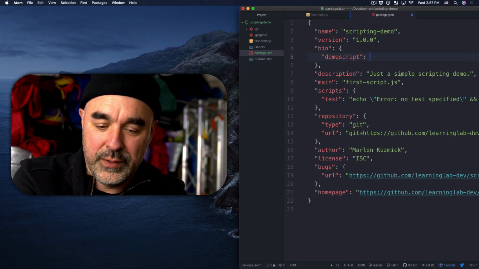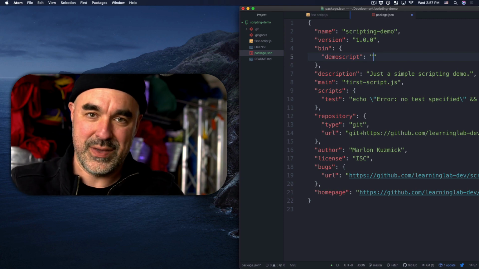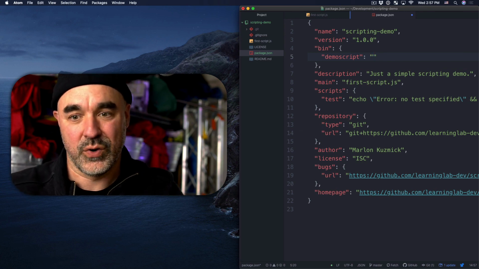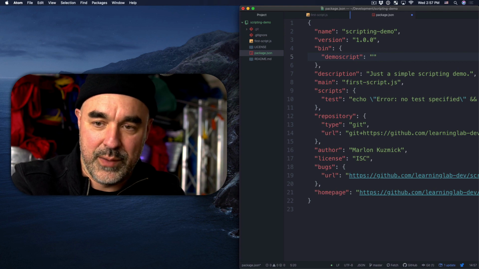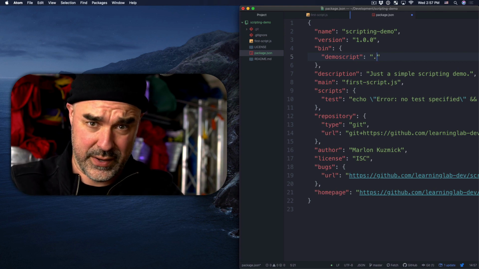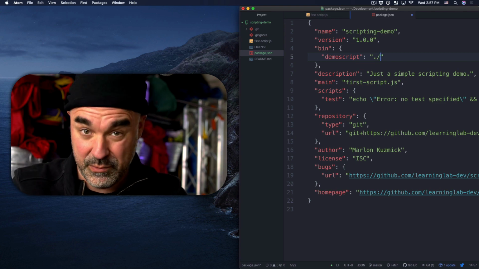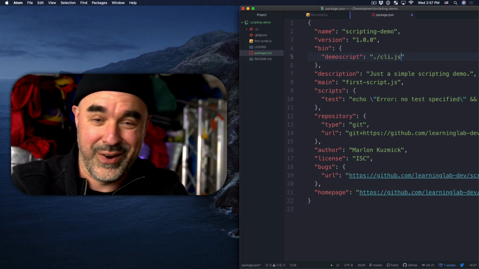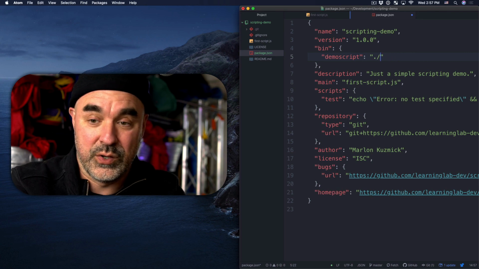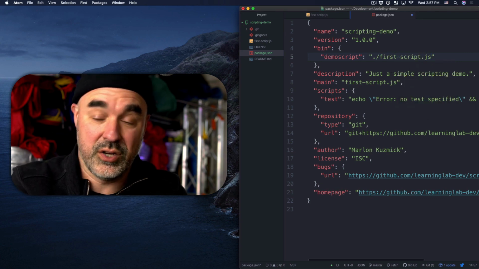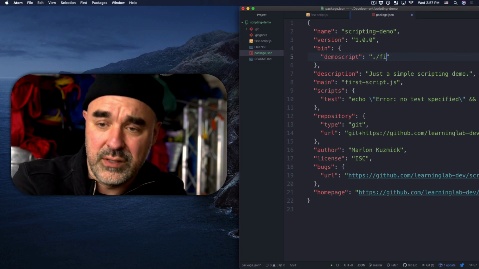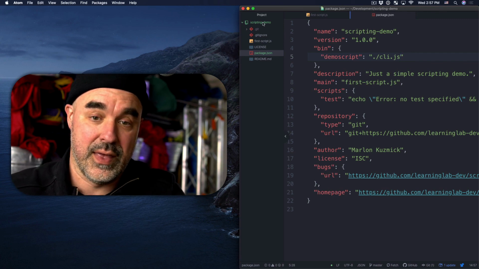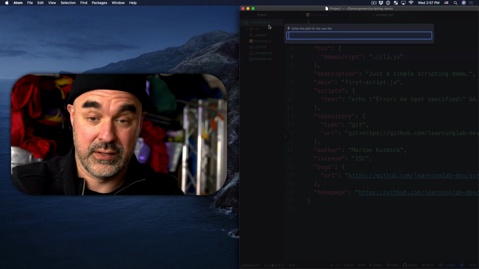And then I'm going to have a colon, and what's going to come next is I'm going to type in the path to the file that I want to launch when I type in demo script, okay? And so we're going to type in a dot to reference the current directory, the same directory that package.json is in, slash, and then the name of our script, okay? It's very conventional to have a script called cli.js that you launch first. Right now we don't have that script, we just have one called first script. So I could go first script.js. I think just to do this the pseudo-professional way, I'm going to type in cli.js and hit save, and then I'm going to make sure I create a cli.js file.